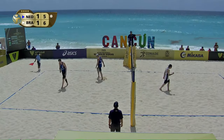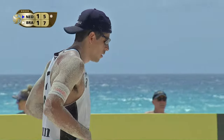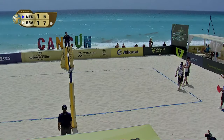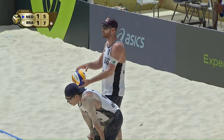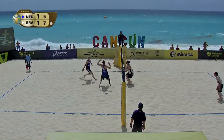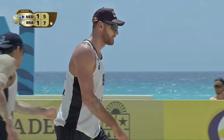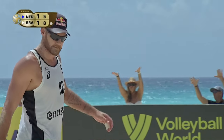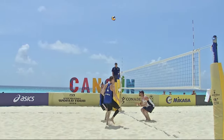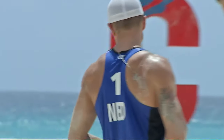Good swing again, Alvaro. He's so fast with his arm that he's able to get that ball into a block that's not properly formed, so it's not got to cross the net to get the angle to send the ball down, which is why he does so well at getting block outs or rattling the ball in between arms. And then Alisson with a massive block. That's brilliant from him yet again. Right back at van der Velde, nowhere for him to go.